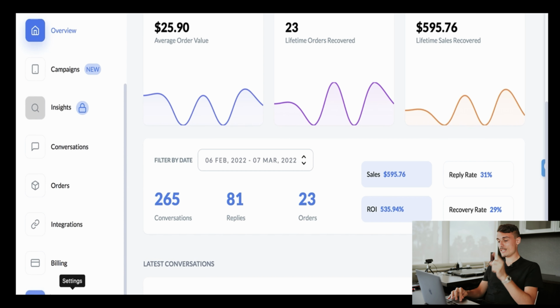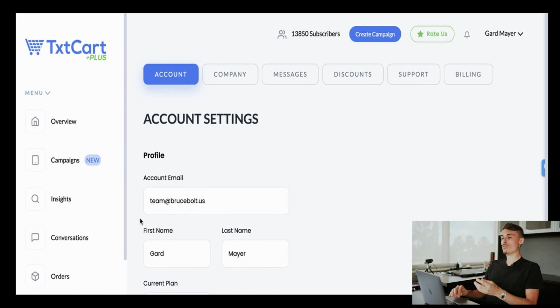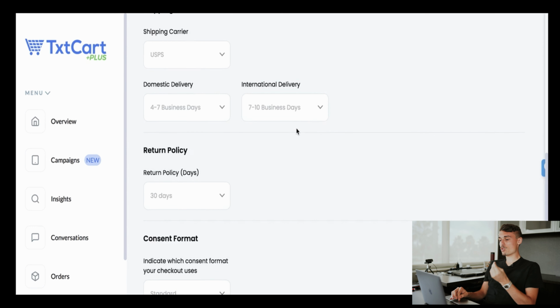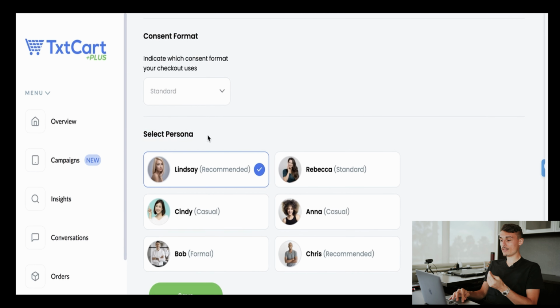Now, here's another insane tip: when you set up the app, you can pick who the person is that's representing the business. Okay, so you can pick select persona. If you're running a beauty-based brand or where a lot of women are coming through the pipeline, make sure you pick Lindsay or Rebecca, because women are going to buy or respond to the text if it's coming from another woman. Okay, it's just like the whole congruency part. If you're running a brand like the batting gloves we use, Bob or Chris, because more males are buying through that. So make sure that the person you pick is more congruent to the brand.